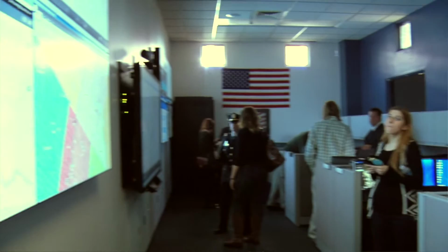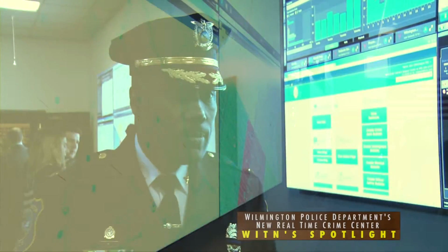So what did it cost? Right now, they gave us $750,000, and we've not spent all of that yet. So we still have some things that we're doing in terms of all the technology you see, the furniture that was purchased in this room. Outfitting the room to accept all of this technology was purchased out of that $750,000. Also, it has an interactive screen, through a laptop or your phone. There's a program that you can just push information from your phone or laptop up onto the screen. So there's still a lot of technology in here that I don't fully understand the capabilities of yet, but we're in a position where we're really ready to learn it.